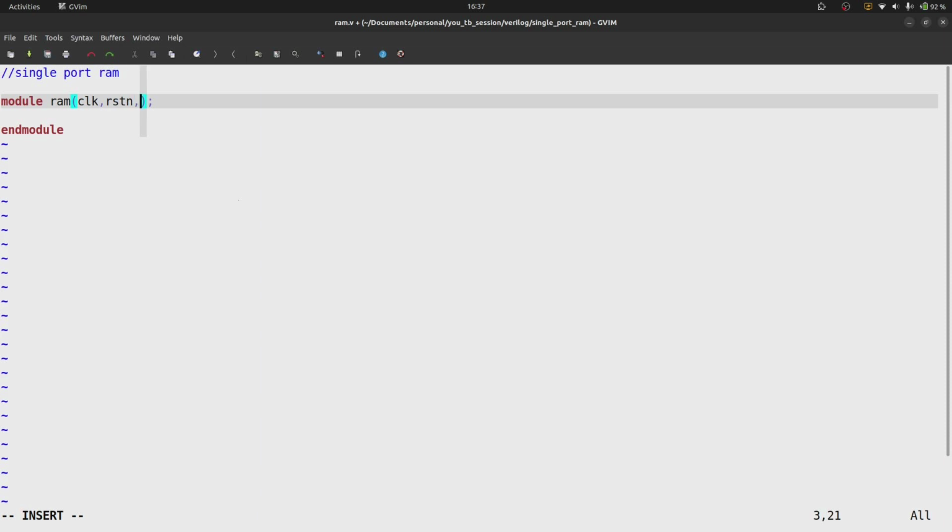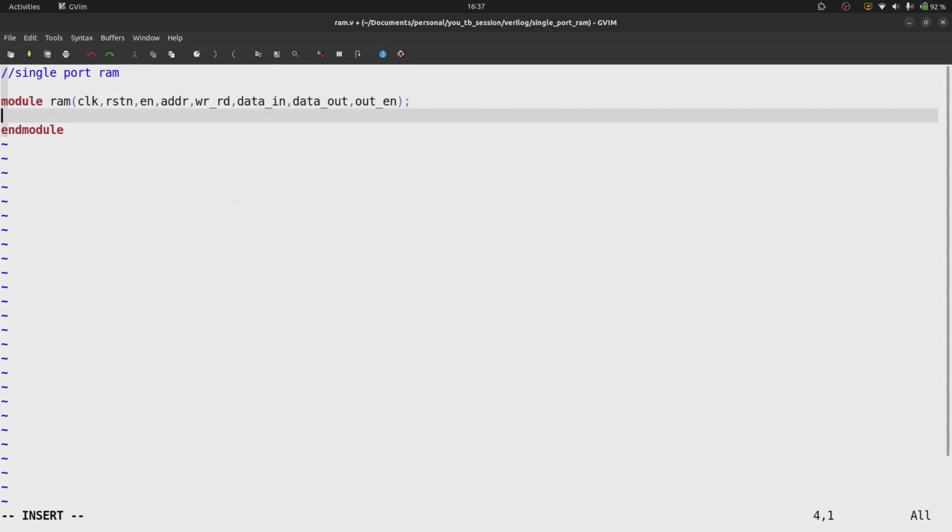After that enable, after that address, after address write underscore read, and after that data in, after that data out, and output enable. So we have done with all the IOs.